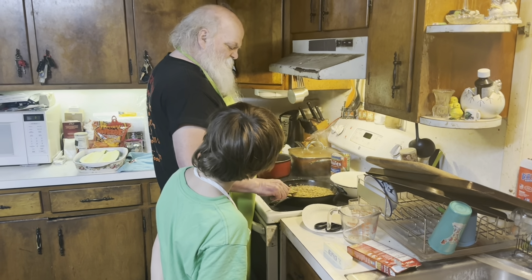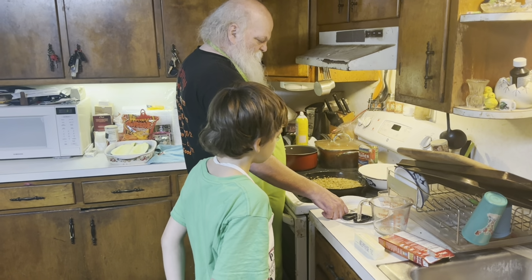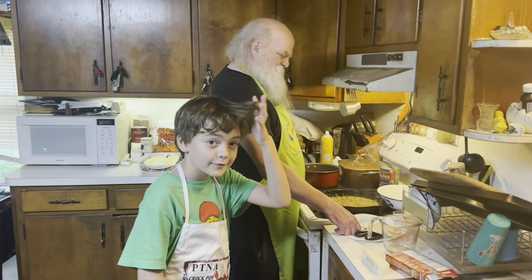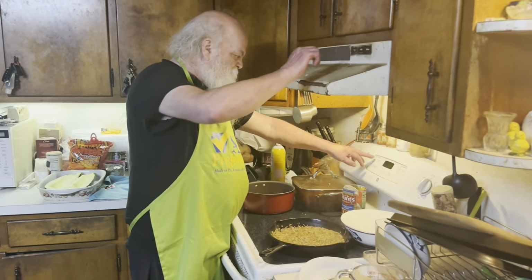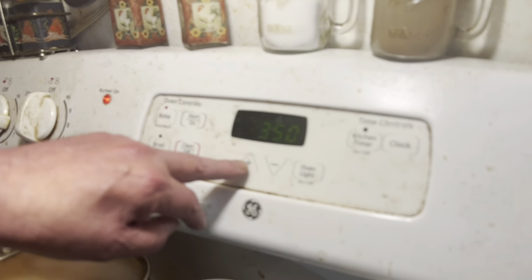That's nice. Keep on stirring to get rid of the water. Pretty soon we're going to mix our hamburger in. Ooh, it's hot in here. Are you dying? I am. It's awful. I'm going to preheat the oven. I think I'm going to put it on 375.